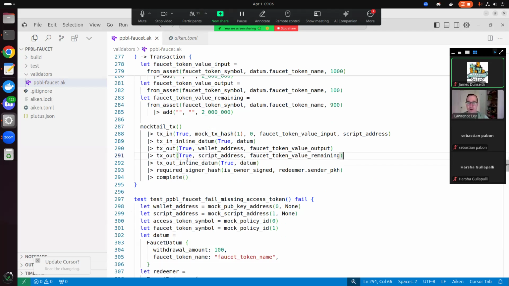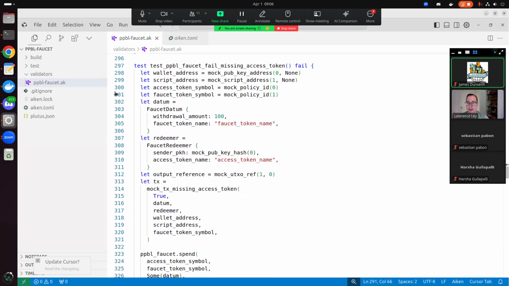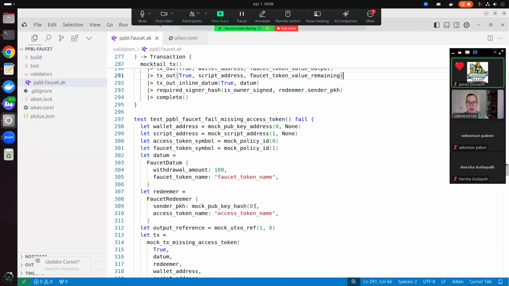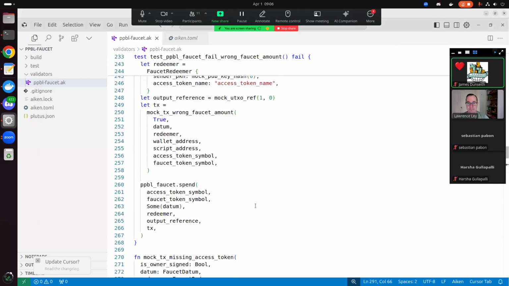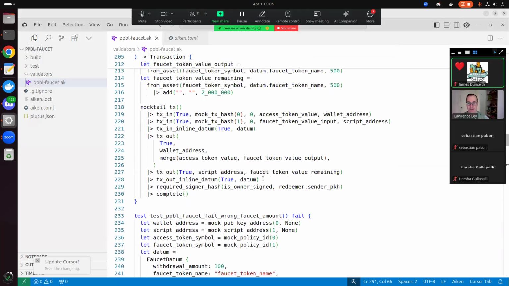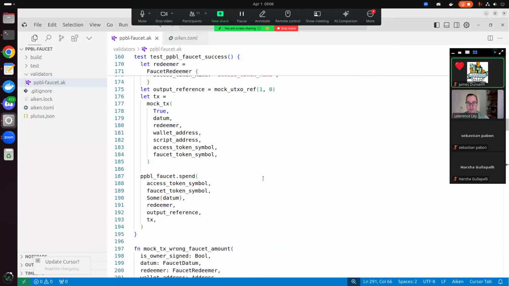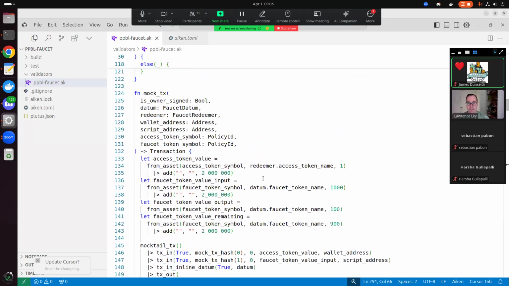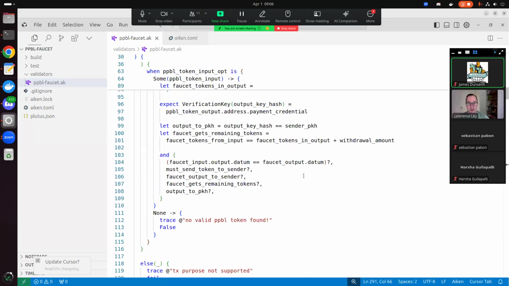And so when we run that and look here, we see missing access token, so that's this one here. We know we've hit that, because if we go back up to our code, this is why we specified the question marks here.